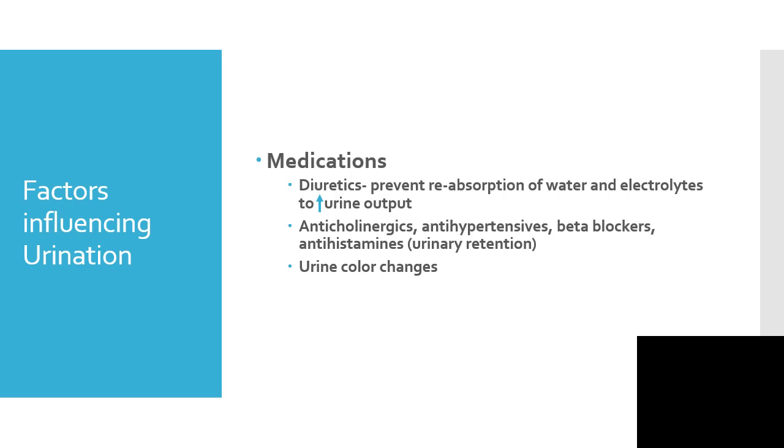Also, medications can cause urine color changes. Urine might become orange if a patient is taking niacinamide, like an antibiotic for TB, or sulfasalazine for rheumatoid arthritis, colitis, or even riboflavin. The urine might become brown if they're taking one of the antibiotics, Flagyl or Macrobid, and even bright red if they're taking rifampin. It's important to look at your patient's medications when assessing their urine to see if that could be a potential cause for any color change.